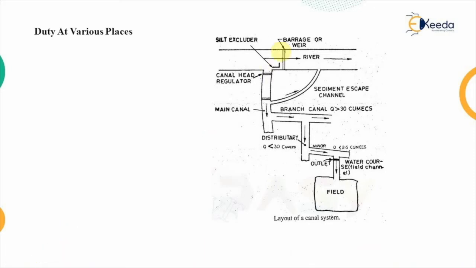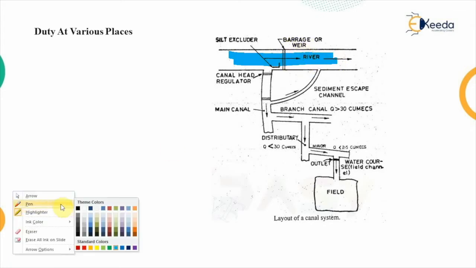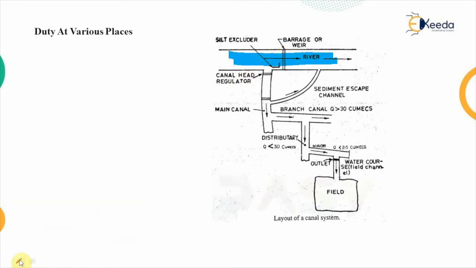So this water is flowing in this river. This is the natural stream. Certain barrage will be constructed across this river. That means there will be certain obstruction which will be created here. Let's say this is in this form. This is the barrage which is constructed. So it will cause the water to accumulate behind this barrage or the weir. Now when the water is accumulated at this place, this water will be diverted into the canal.